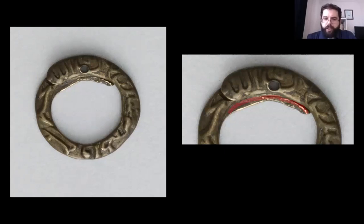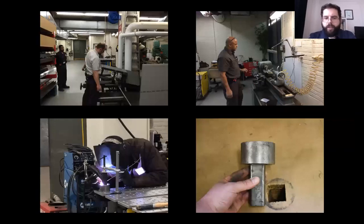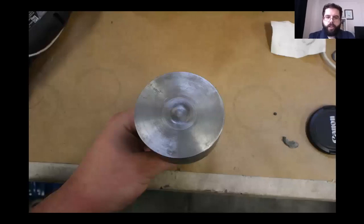Based on what was learned from the prototype die and from discussions with conservator Edward Hunter and Miroslav Maskevitz of the MMA's machine shop, it was decided to construct a large anvil die with a stem on the bottom that would socket directly into the bench. Originally, a positive inscription would have been carved into a punch. The die would have been heated up in a forge and the punch would have been used to stamp a negative inscription into the die. Rather than do this, we decided to etch the inscription into the die and then clean it up and sharpen it with engraving and chasing. It was felt that this method would most accurately retain the hand of the original artist.